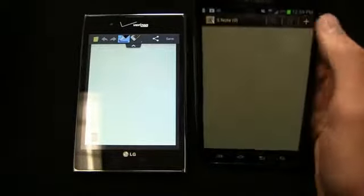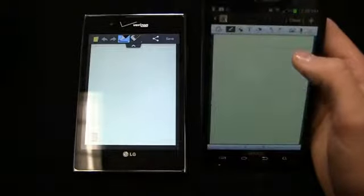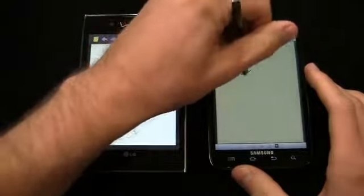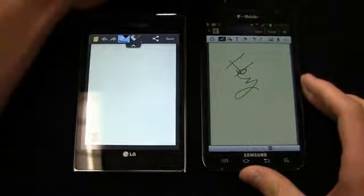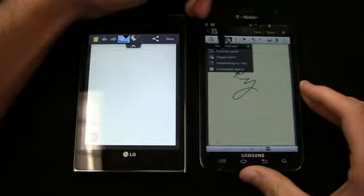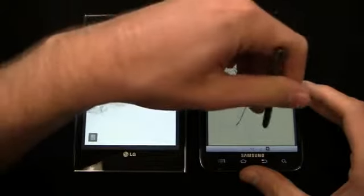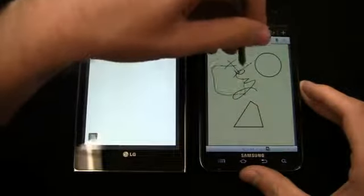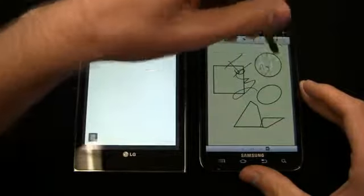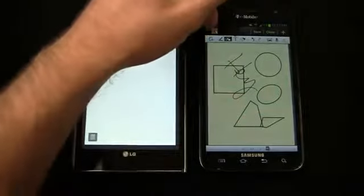And we'll go in and create a new note. And then we can draw on this one, so we can say, hey there. And this one brings a lot of new features with Android 4.0. For example, one of my favorite abilities over here is to click on the shapes and go to Formula Match, Shape Text, Handwriting to Text, so I can circle this. I can square here. And mess around with a bunch of different shapes, and it makes them a little bit more perfect than my handwriting. Then you got text over here.